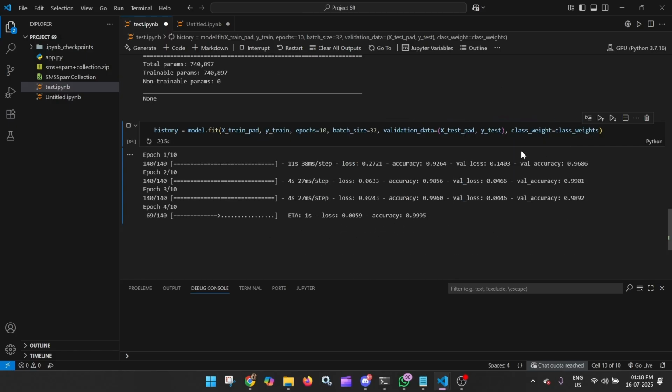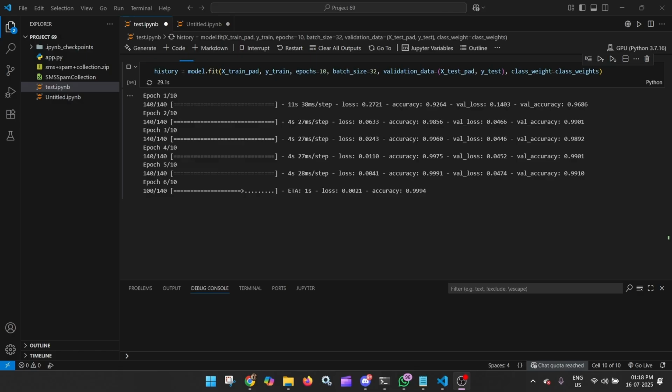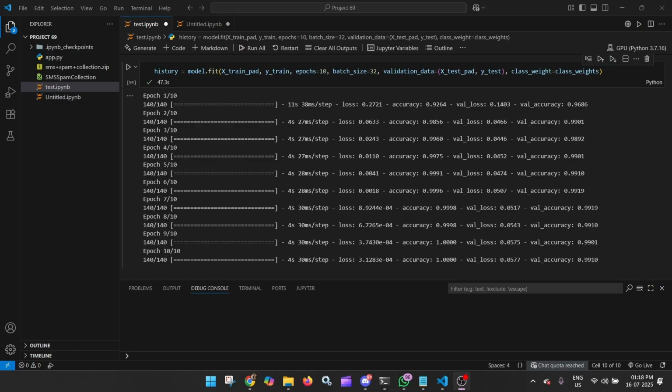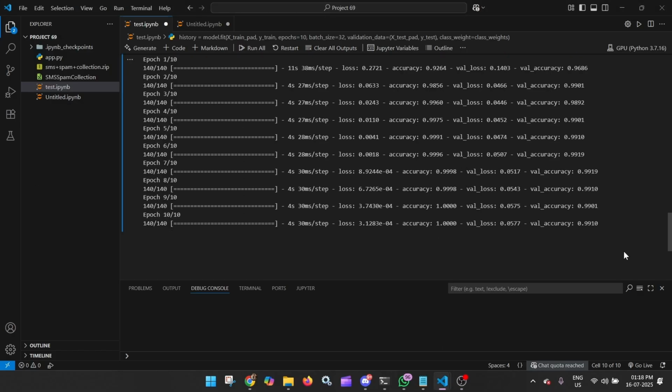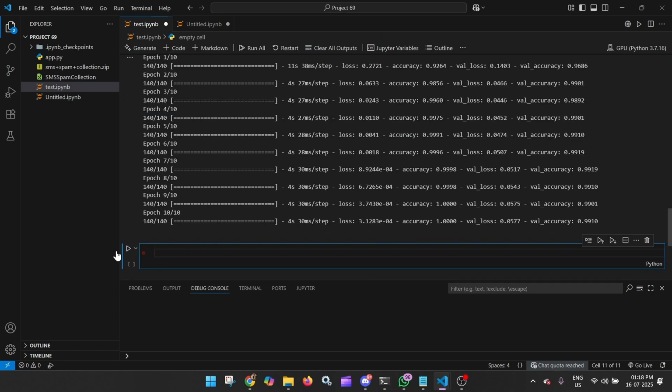So let's wait for a minute, and it will be done in some time. As you can see, our training is done successfully. Now we have to evaluate the model, to check whether the model is trained properly or not.